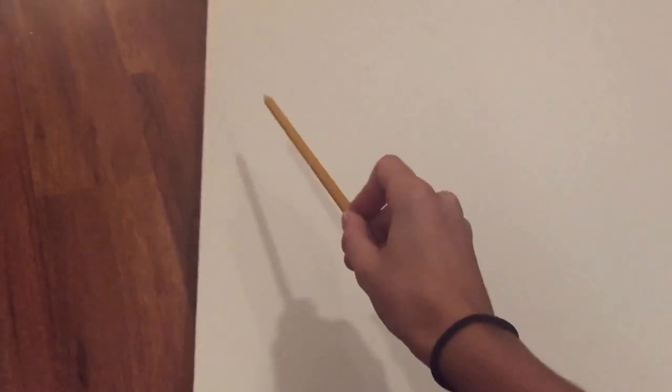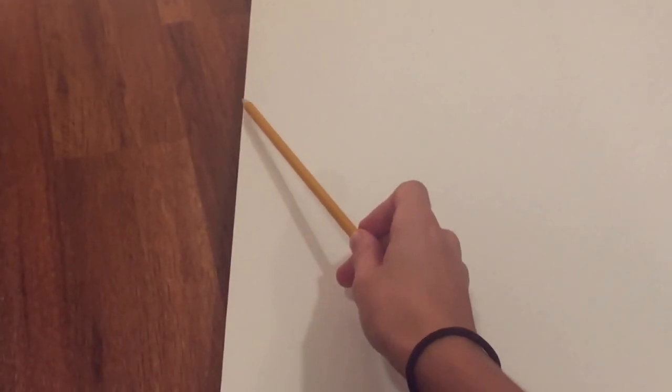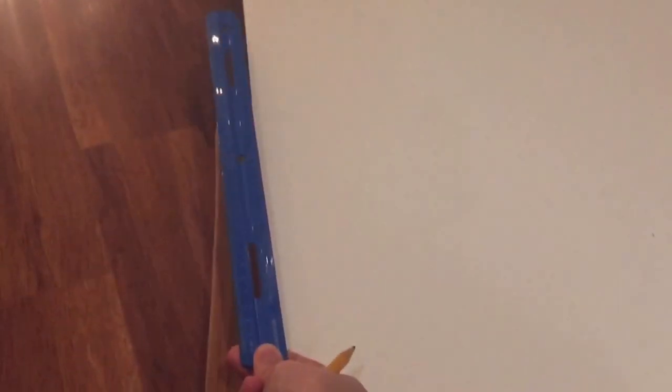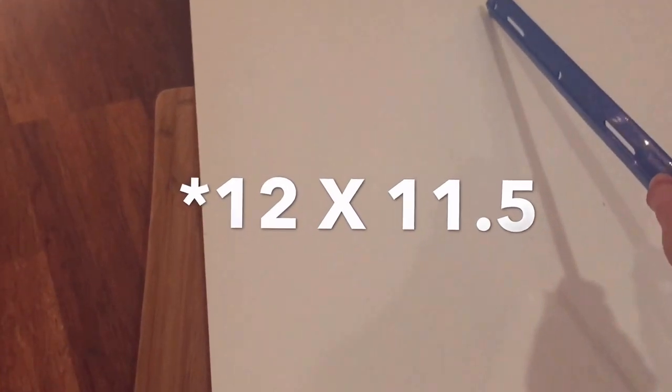We're gonna start with our first step is to make the base. I'm gonna measure out 11 and a half inches this way and 12 inches this way, and then you're gonna want to go ahead right through 12 mark and drag your ruler out to 11 and a half inches so it's easier for you to cut along. So I have my markings here, here and here. And then you're going to want to make another size exact same size of the foam board, so you want to put your ruler up here and measure out another 12 inches and then 11 by 15.